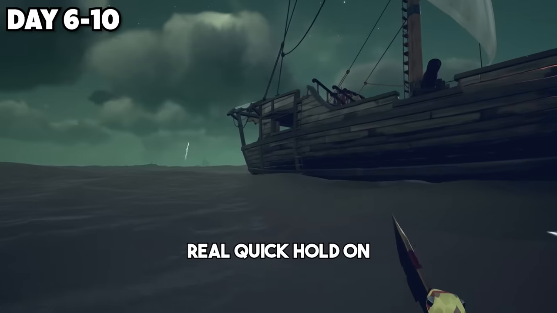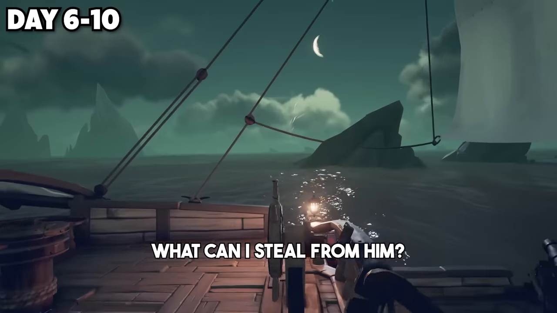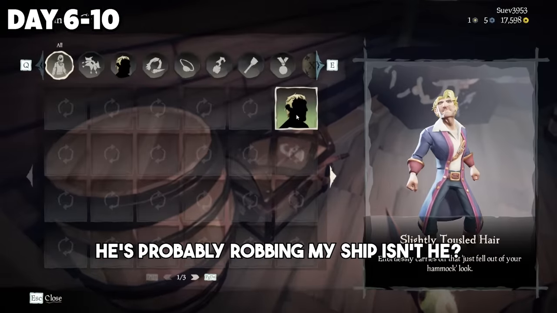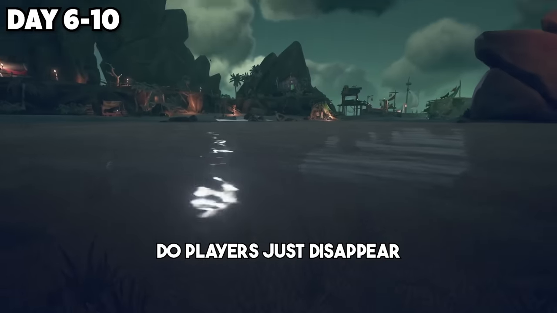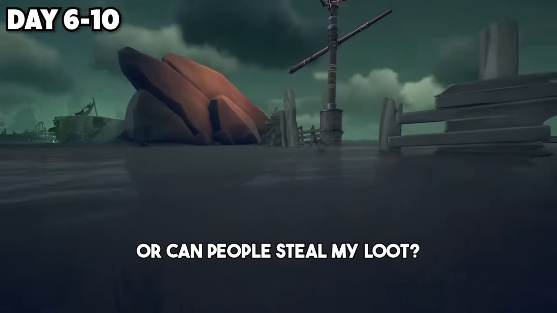Hold on. I'm gonna die. Oh, I'm 100% gonna die. Okay, quiet, quiet, quiet. What can I steal from him? He doesn't have anything good. He's probably robbing my ship, isn't he? Do players just disappear once they're in this kind of spawn island? Or can people steal my loot?